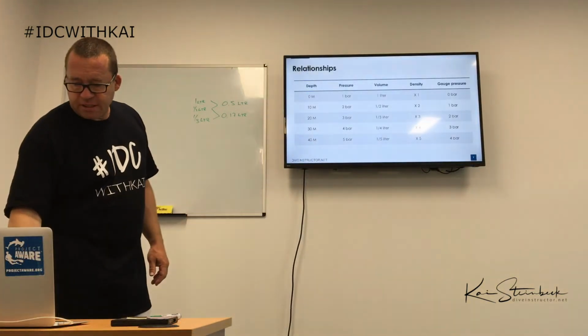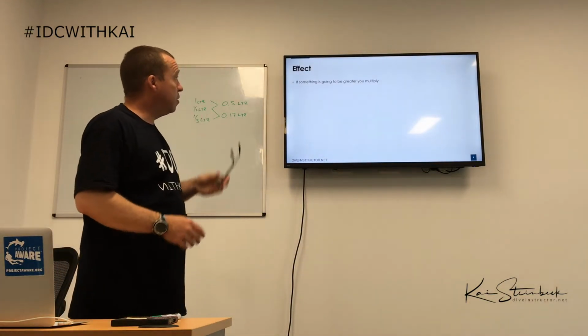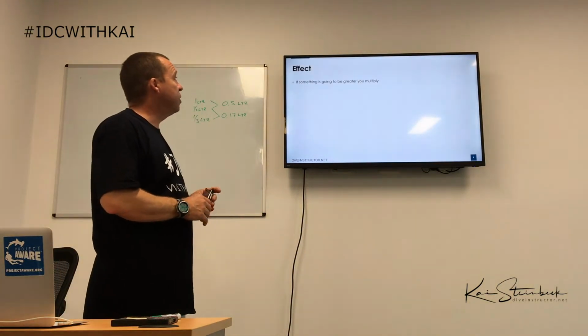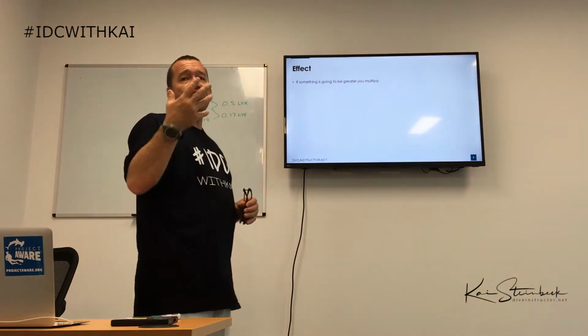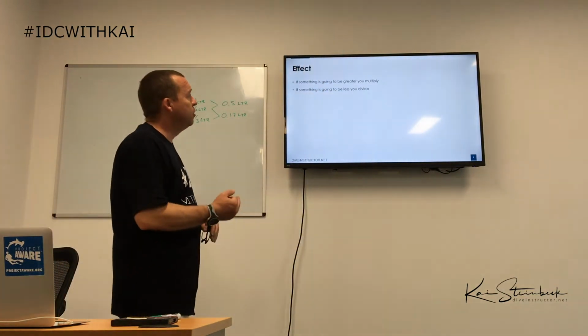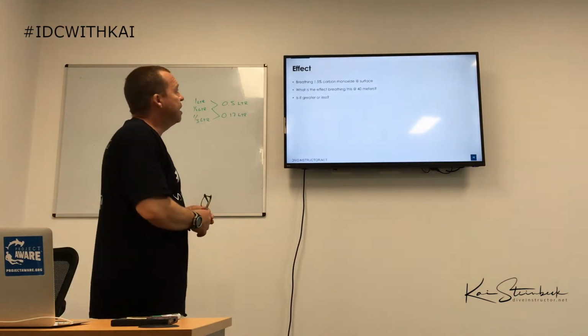Next thing we're going to have a look at is what effect we have when it comes to physics. A couple of things to remember. If something is going to get greater, you must multiply. Therefore, if something is going to get smaller, you must divide. Alright, let's have a look at this.